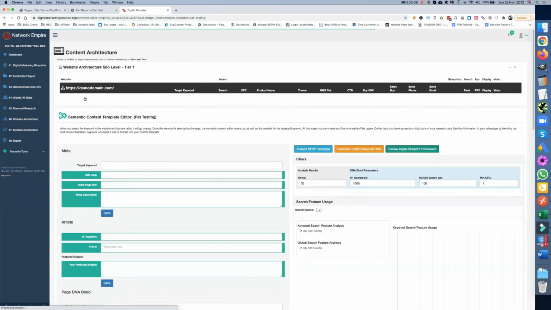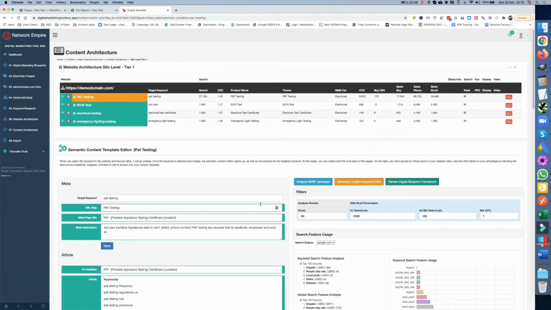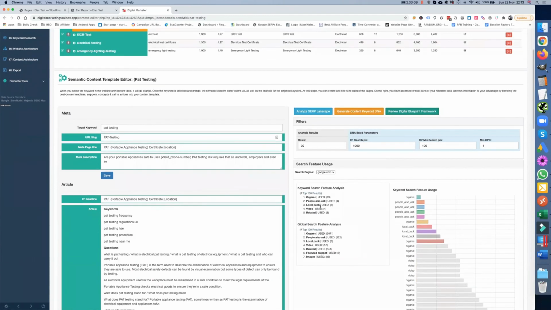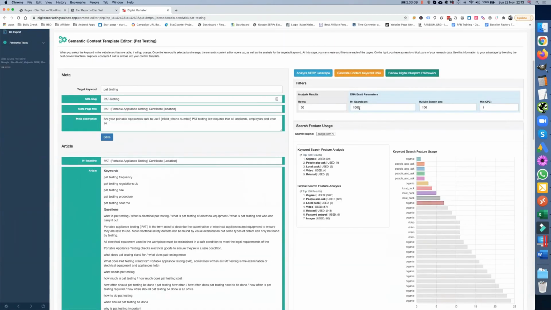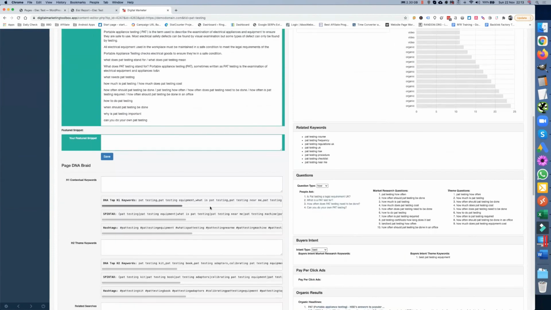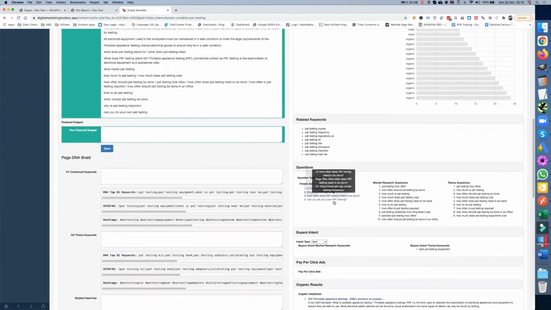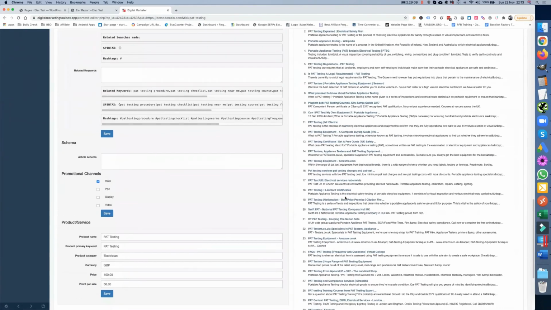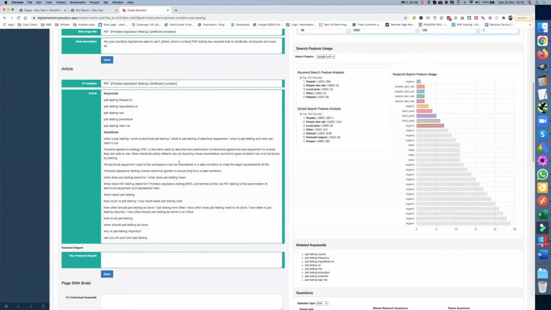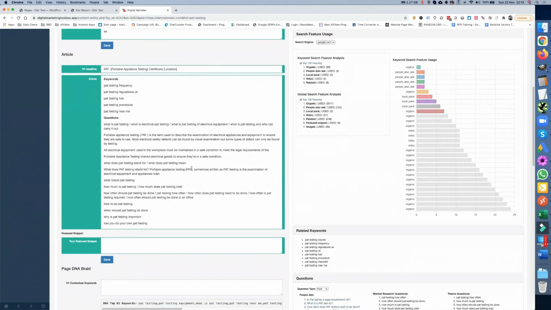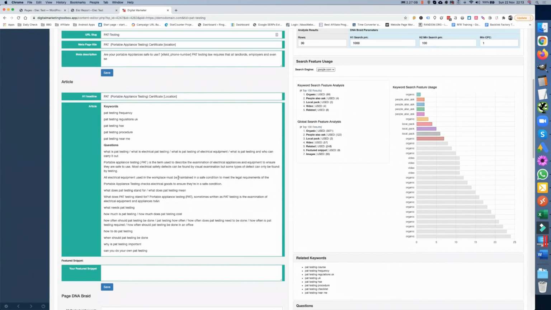Once we did that, we went into content architecture, into the silos, and analyzed the SERP landscape, which gives you all of this data down here, and generated the content keyword DNA, which gives you all this down here. Like I say, depending on your niche, you might have to lower these down a bit, which is what I did. I put them to 550 and 0.5, and I got better data. First time I only got a few. Then we use this data down here to craft some of our content or put ideas down for the content, which we can then use other tools or just our own brains to craft.